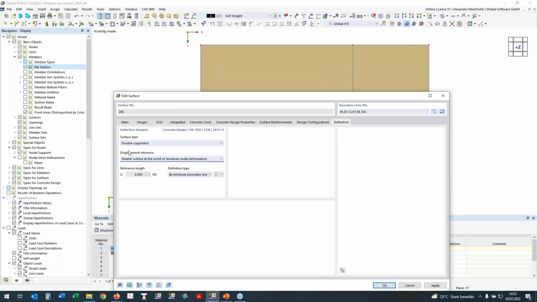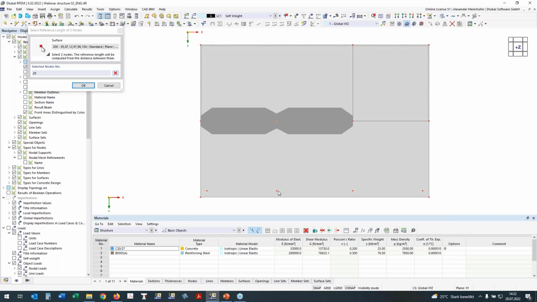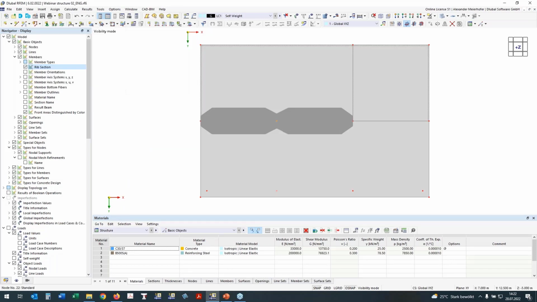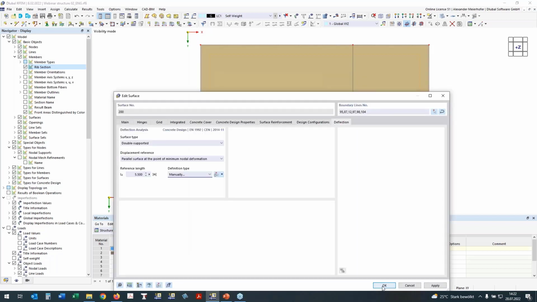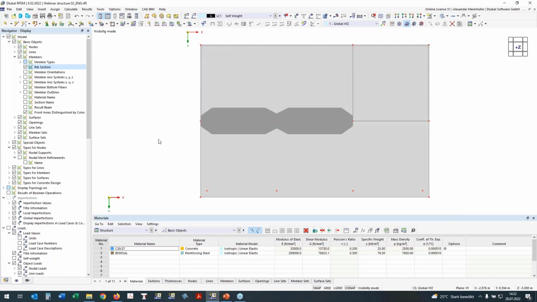And here I use the parallel moved slab as a reference plane for the deformation, and as reference length I will define it manually by 2 points, and say my reference length for the maximum allowed deflection is from here to here. It's about 5.5 meters. By OK, I have defined all properties for the reinforcement design.